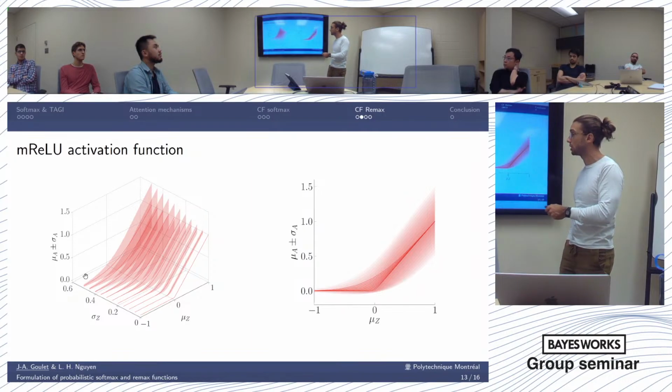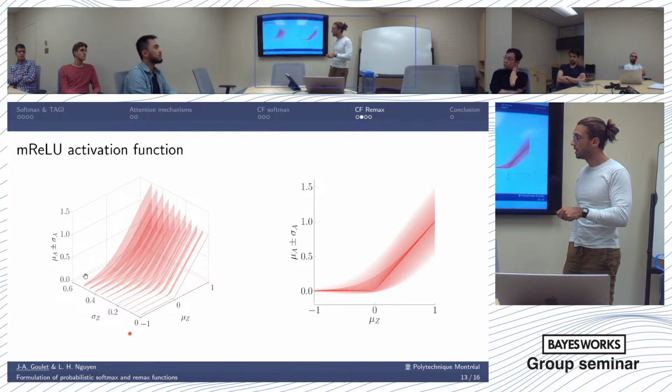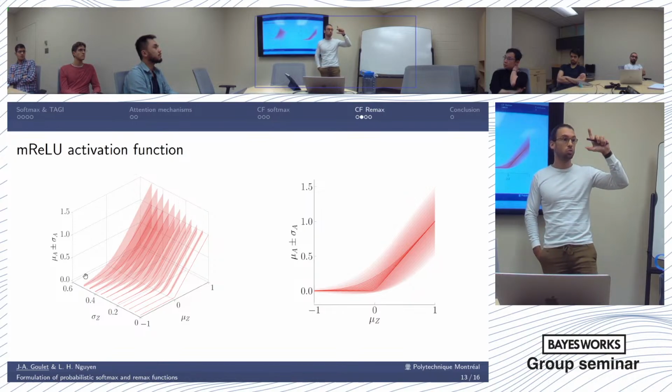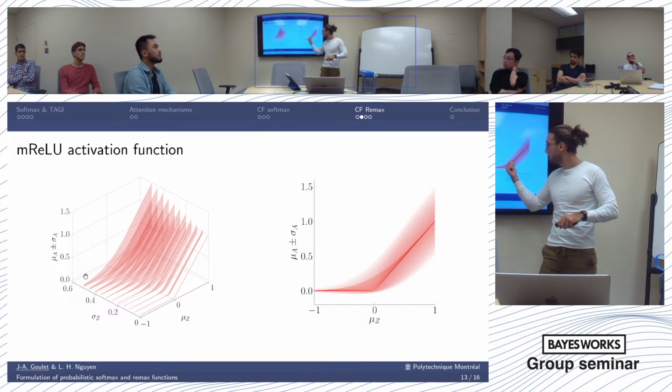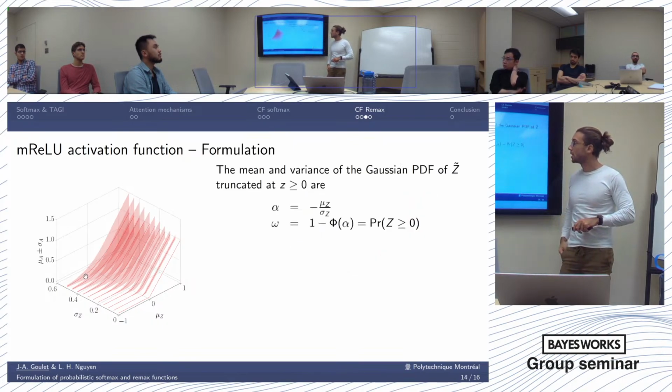If we look visually, how does it look like? It's somehow like this for different values of sigma, of mu z, different values of standard deviation. The plain line is the output expected value. The shaded region is the plus and minus 1 sigma region. We have the same thing if we only look with respect to the z-axis; it would look like this for each of those curves.